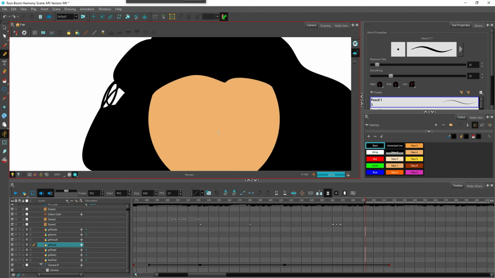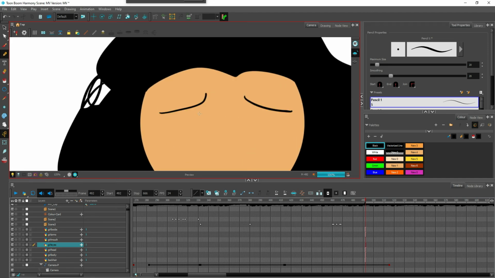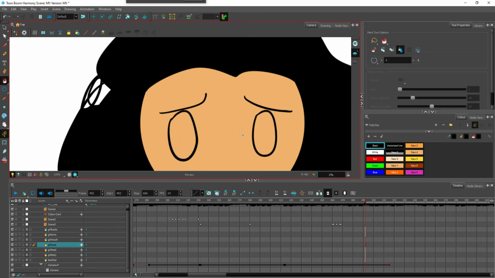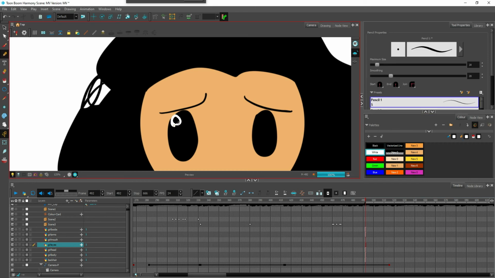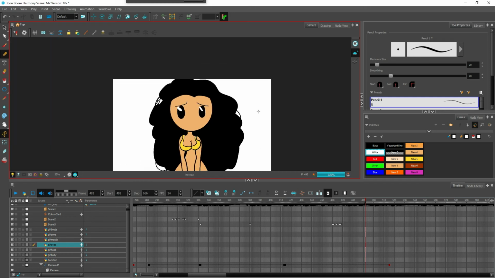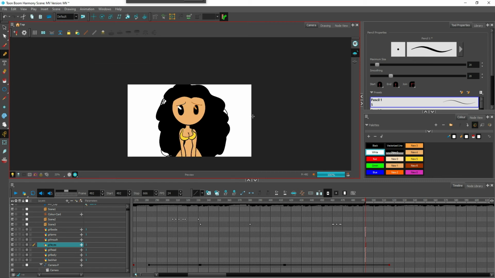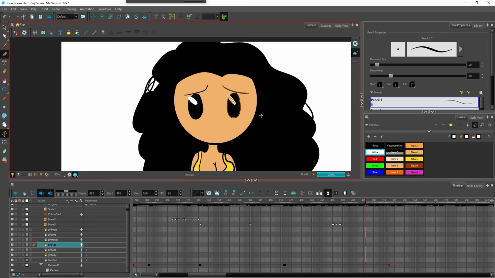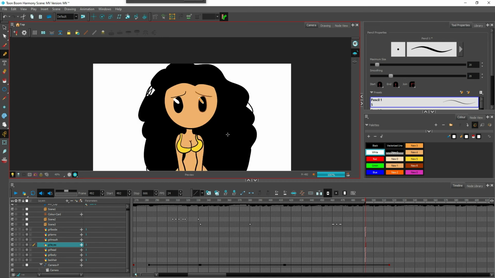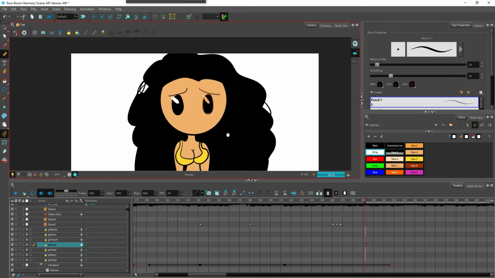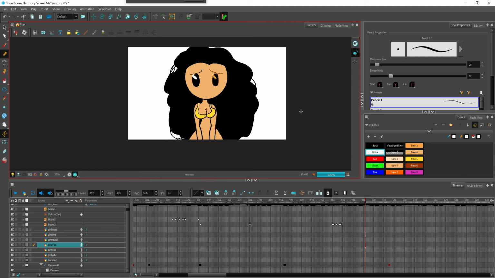So I want her to look kind of nervous, like she's asking the guy out on a date. So this is the kind of eyes I'm gonna give her, like big, bold eyes. So I kind of like the cartoony eyes, but because I'm heavily anime influenced, I usually combine the two mediums a lot. So there's a lot of cartoony aspects, but there's a lot of anime aspects to my drawing style. Something that I perfected over a long time of practicing. But yeah, this is just something I'm gonna highlight here.